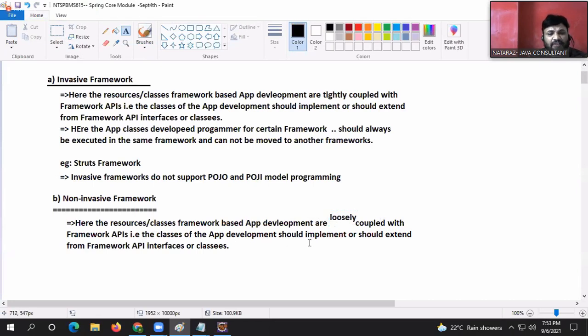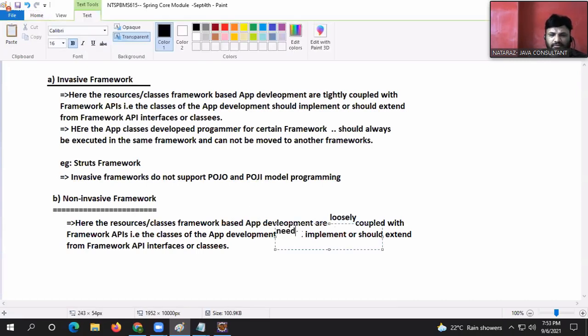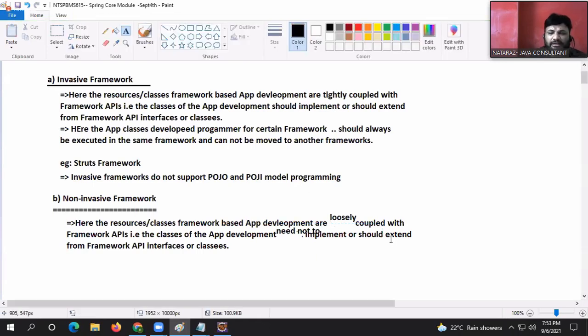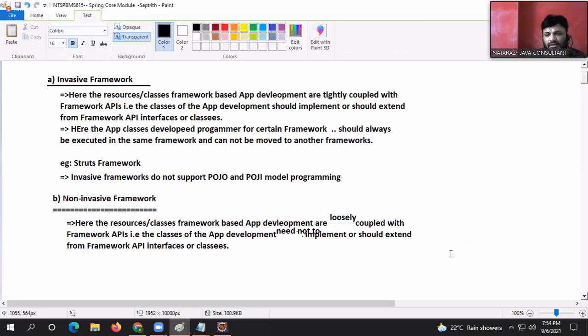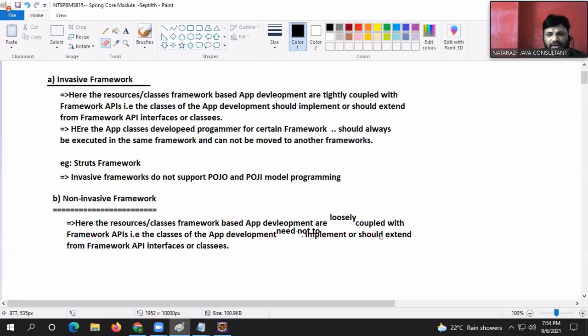That means the classes of application development need not implement or extend framework API interfaces or classes. Are you getting my point, guys? Okay.